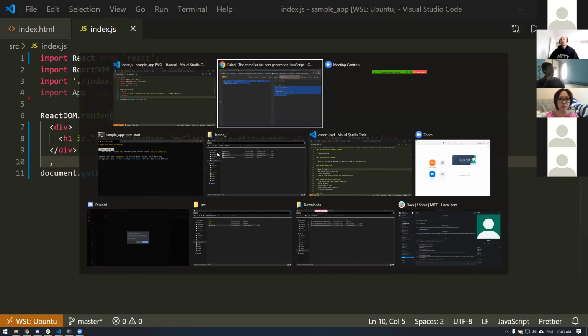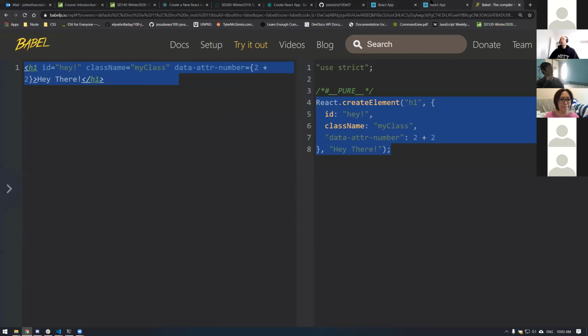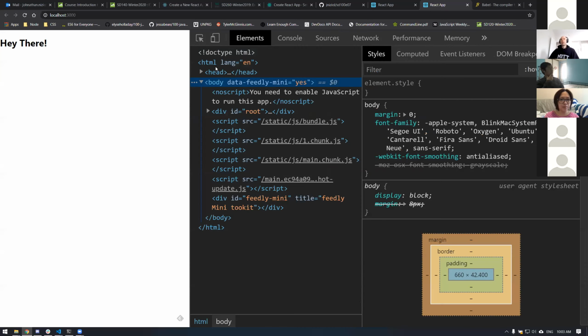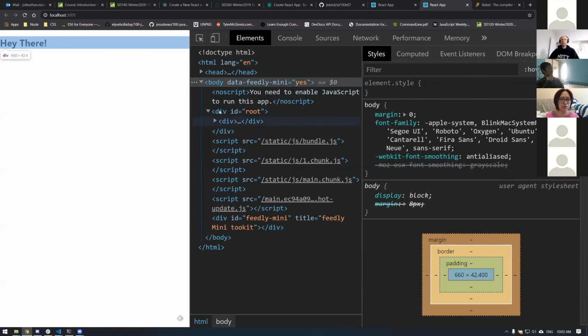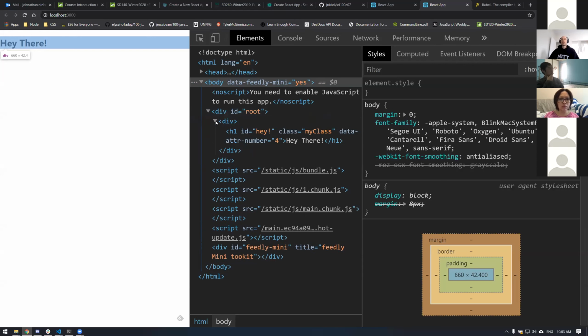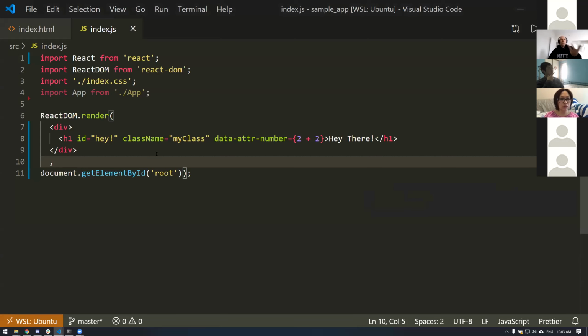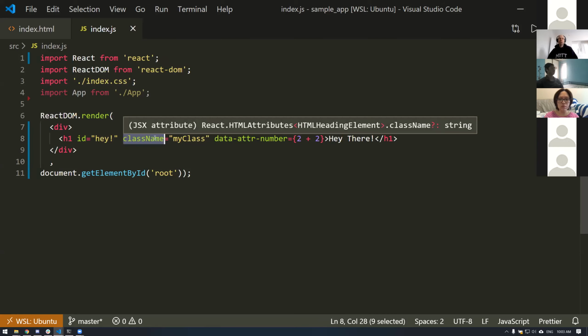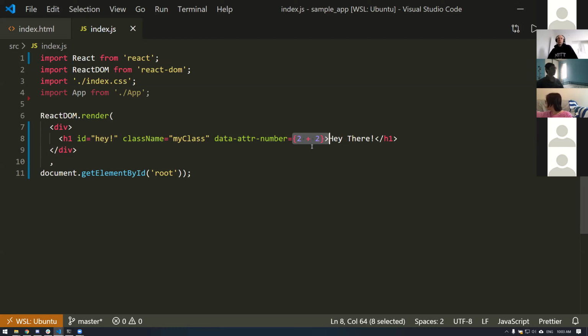If we go back to our page, everything's happy. And now it's inside a div. So div root inside our div. There we go. So it looks and feels a lot like HTML, except there's a couple little weird nuances here, className and a couple other things that we're going to come across over time. And this weird interpolation and no double quotes. Double quotes are used to define, so that's the weird part.